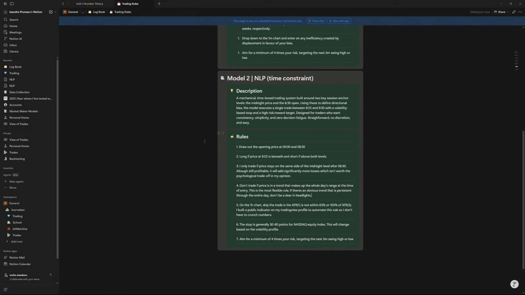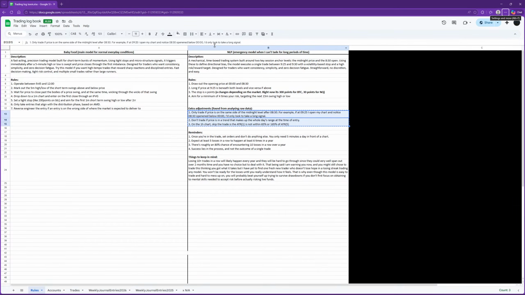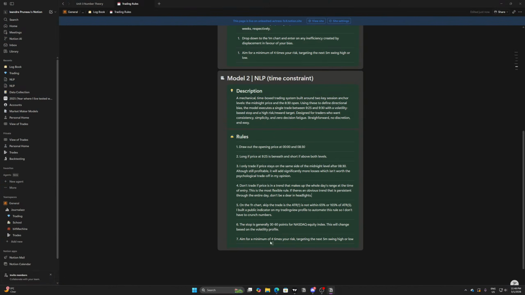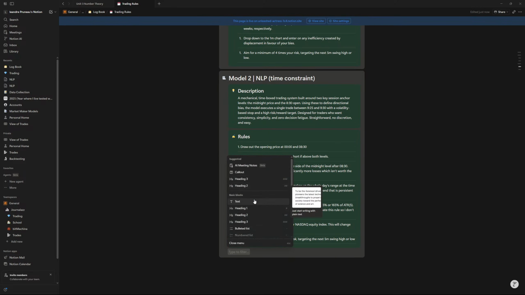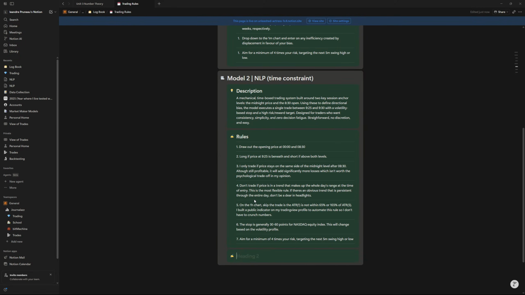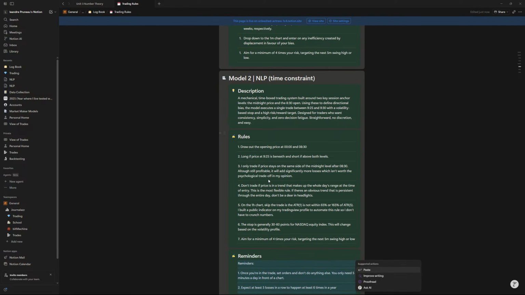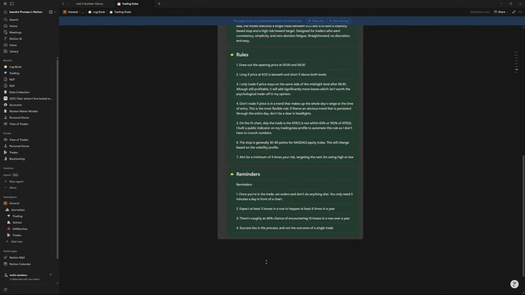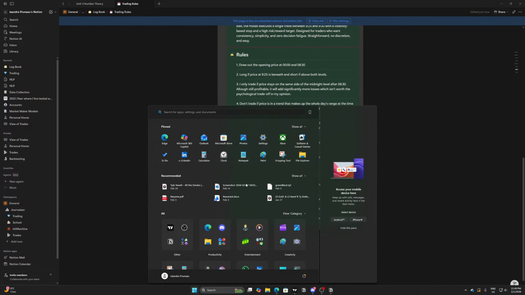I haven't started backtesting. I'm just organizing all my rules. I'm putting them in Notion so they're organized. I'm redoing my Excel sheet so that when people go on it, there's a lot less information and they don't get information overloaded. I feel like that's what happened to a lot of people when I shared my rules with them. They see all these different things and they're like, what the fuck?